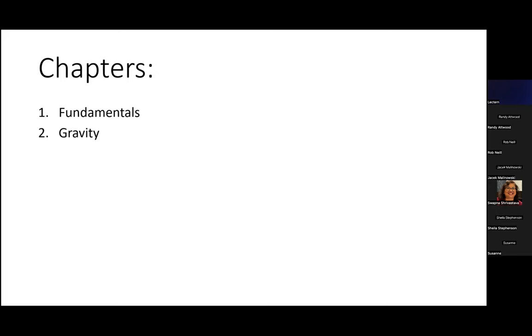Then we get into gravity, and it discusses Newton's laws and Newton's equations in English, which is really kind of neat, and it gives some great examples. Then we get into light. How do we know the surface temperature of a star? It goes into things like Stefan's law and Wien's law. If you can find out the peak wavelength of a star, you can calculate its temperature. Then we get into parallax. How does Gaia measure this, and what's the trigonometry behind it?